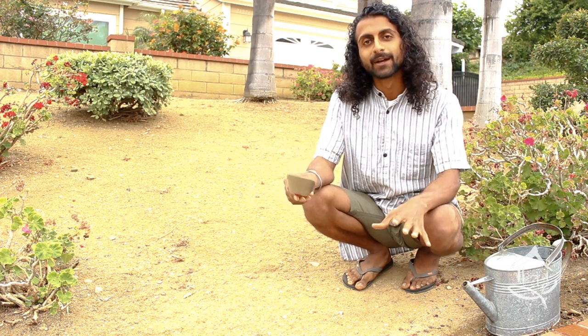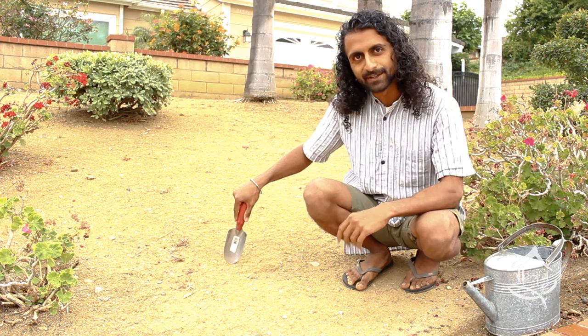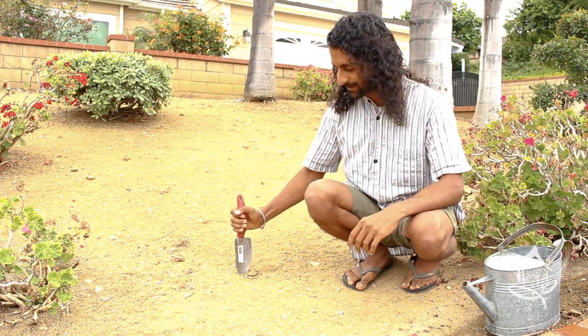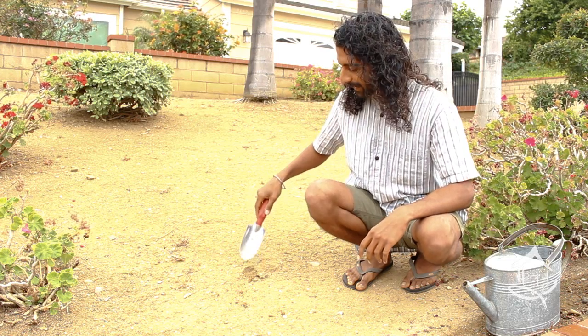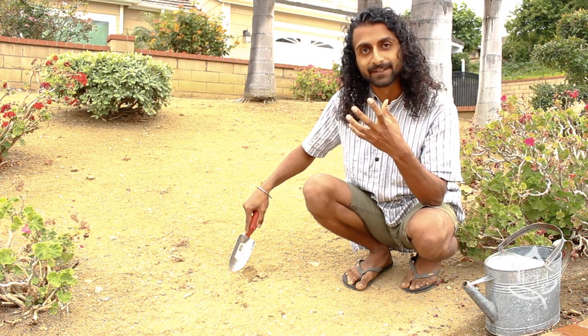So I'm over here in our neighbor's yard, and I want to show you the difference that soil makes in the ability of our landscapes and our gardens to hold and store water. You can see behind me, this is the soil that we had in our own home just 7 years ago. Look at how compact this soil is. Even with a good strong strike into here, I can only get down about 1 inch with a steel tool. This soil is compact, it's dry, it's lifeless.